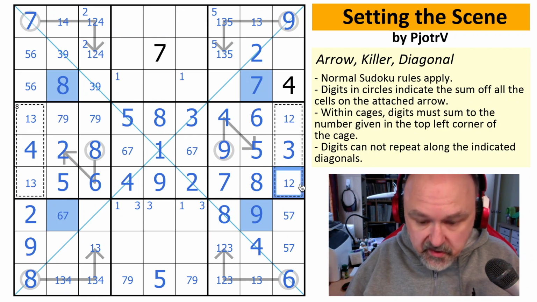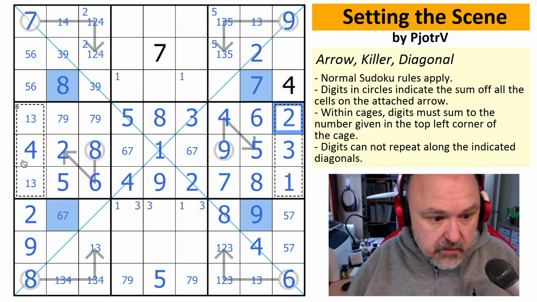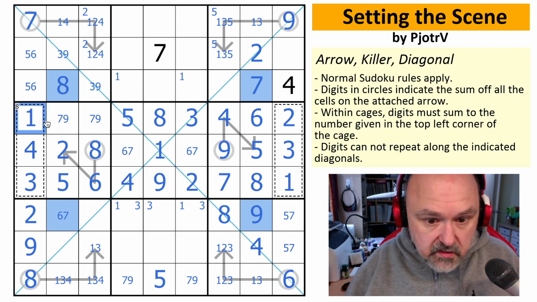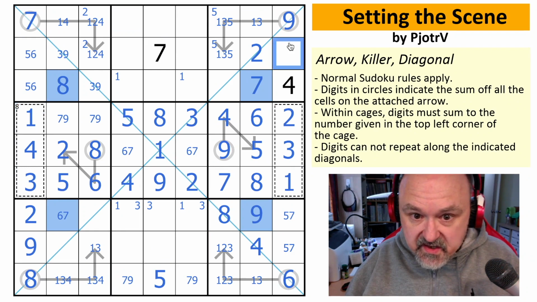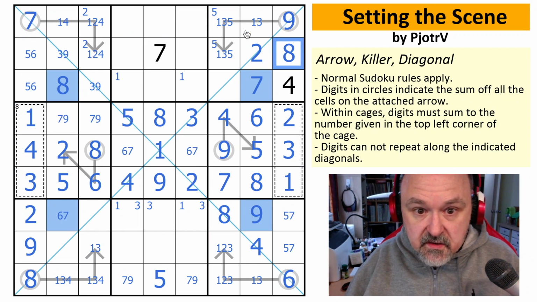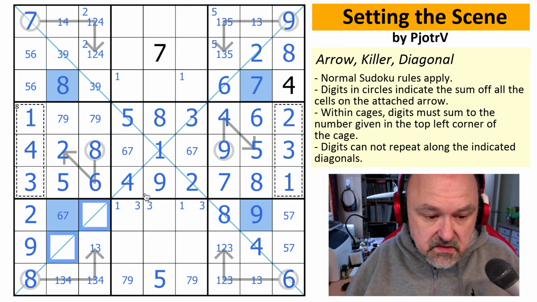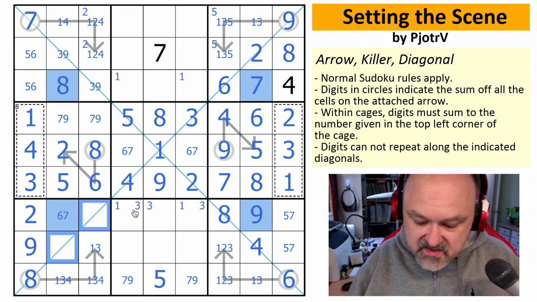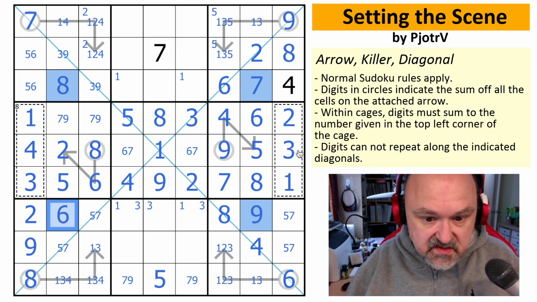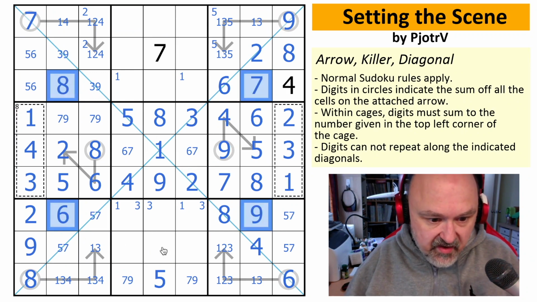That 2 is now looking over here. That's 1. That's 2. That 1 is looking back, making that 3. That 1. This is now a naked single. 1, 2, 3, 4, 5, 6, 7. That's an 8. We've got 1, 3, 5 in here. So this must be a 6. These are now 1, 2, 3, 4, 5, 7. This is a 5, 7 pair. So this becomes a 6, which I could have got by just knowing that I had the other 3 digits.